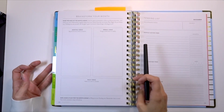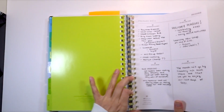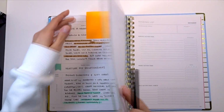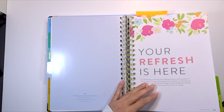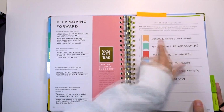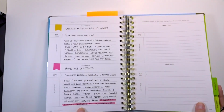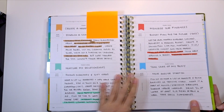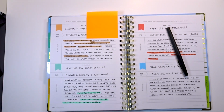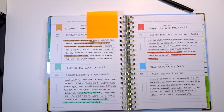When I brainstorm my month, I basically look at the to-dos that I wrote down here first, because these are some of the things that I have on my mind that I'd like to tick off. And then I go over my monthly goals. I have a little post-it here. These are my quarterly goals, my Q4. So these are my refresh goals. I only have 6 goals, and these are the things that I wrote down for my mini goals for each goal. So I'm gonna go over these to see if I have to check off anything else. Based on what I have left, I'll consider if I'm going to finish them off for December or just move them for next year's goals.